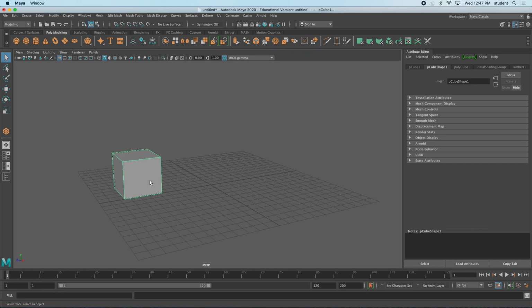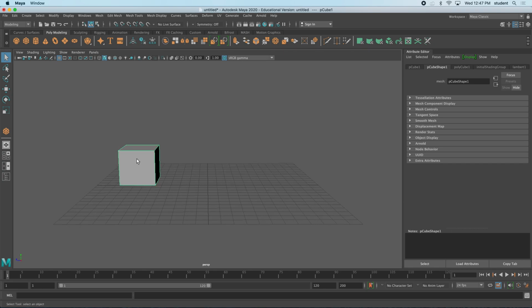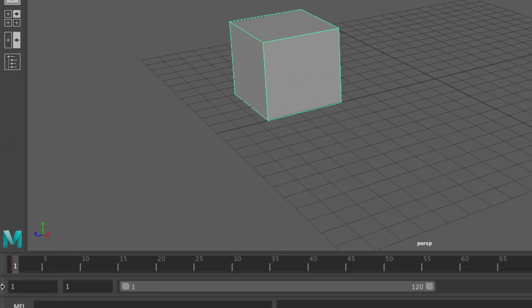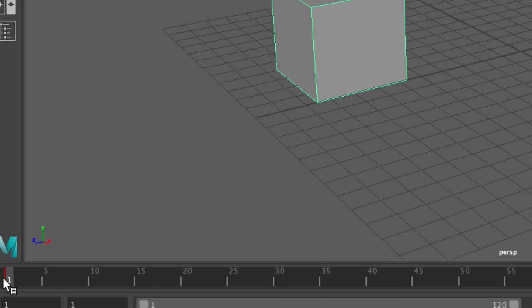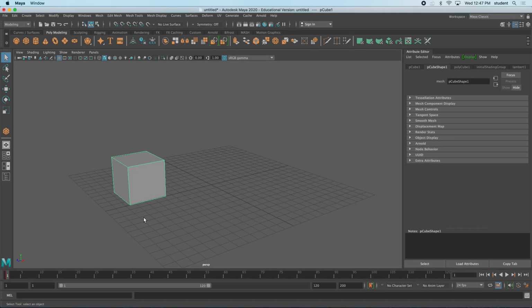First, we need to add a keyframe. And to add a keyframe, you're going to press S. So first, make a shape, click on the shape in object mode, and press S. And it might not look like anything happened, but if I zoom in down here, you'll notice that a red keyframe has appeared at frame 1.